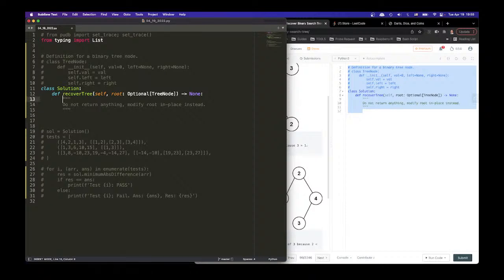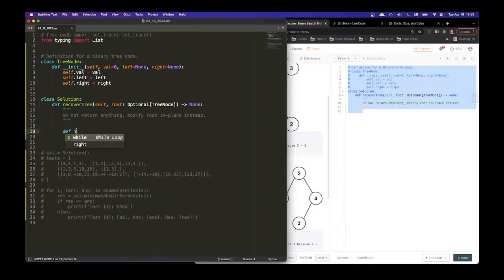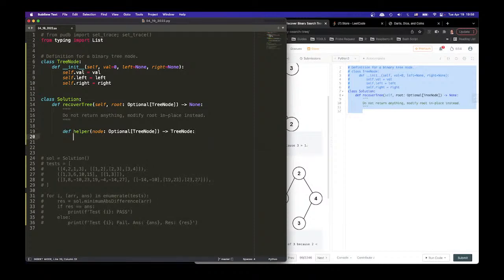Okay, so the goal is just to find the node, right? Let's say def helper, and then we have a node, which is optional, tree node, and then we're gonna return a tree node, right?